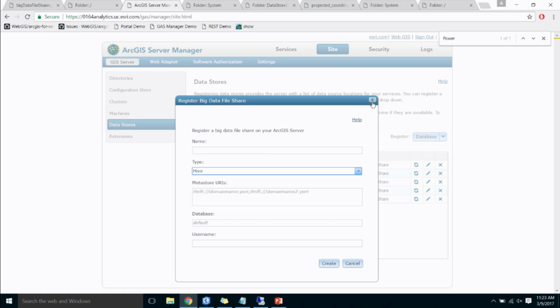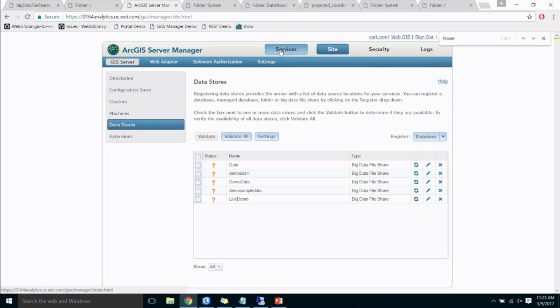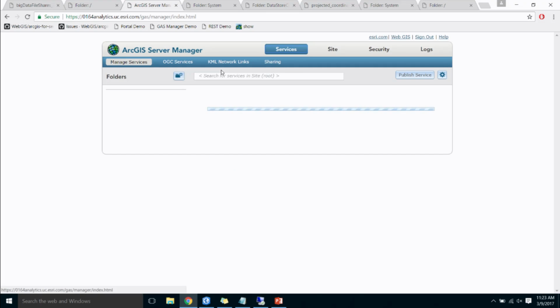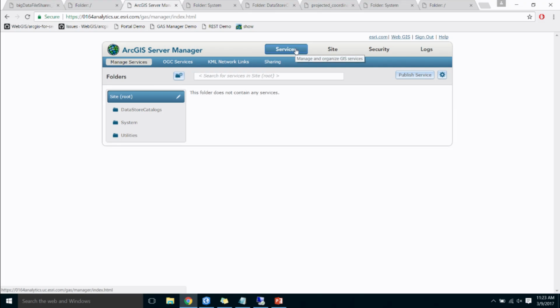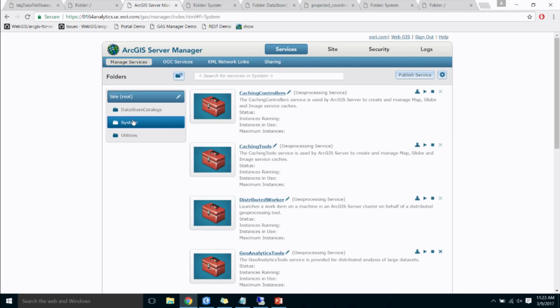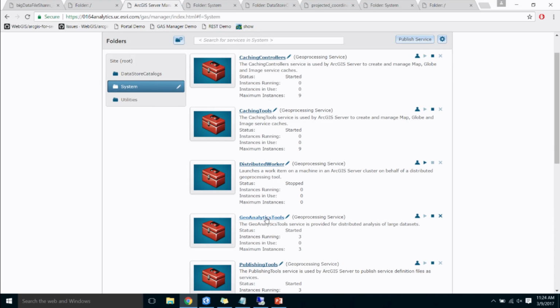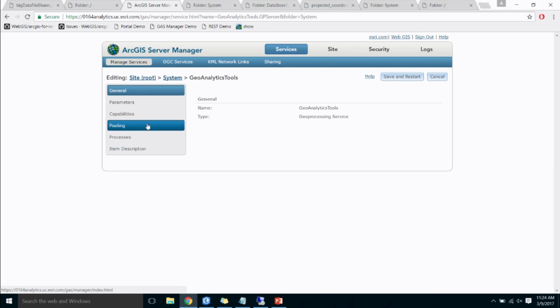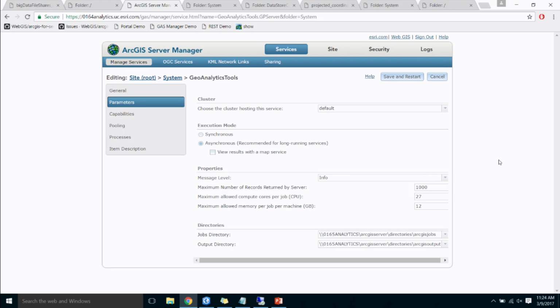Since you are in Manager, maybe we can quickly show that. So this is services in my GeoAnalytics Server Manager. If I go to System, it's going to list all the toolboxes that I have. When I go into GeoAnalytics Tools, there are specific settings just for the GeoAnalytics tools under Parameters.